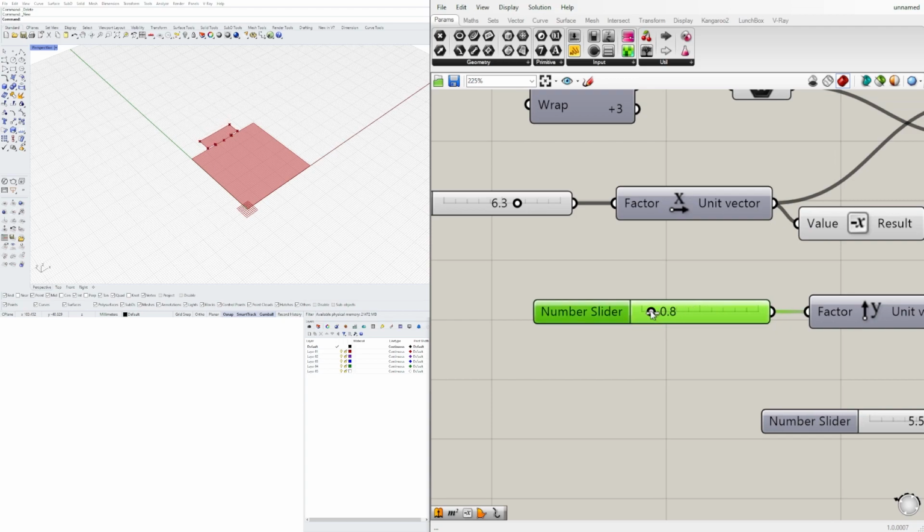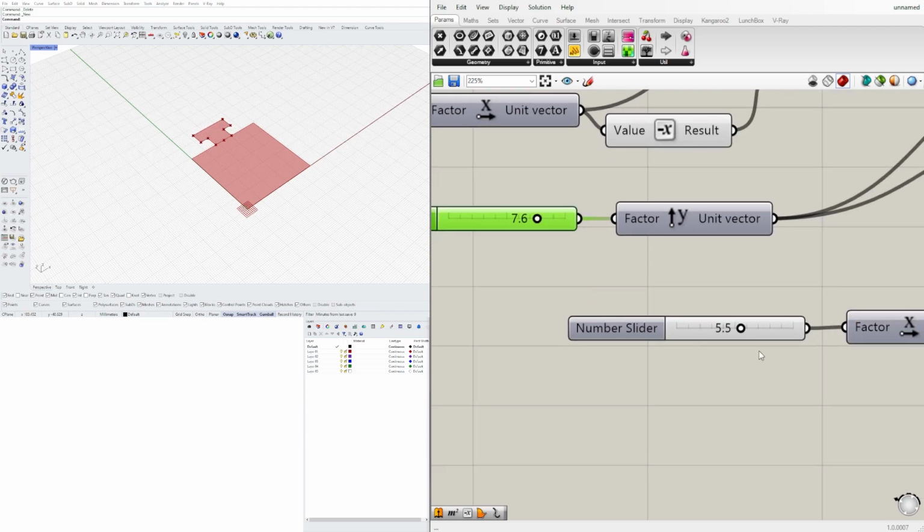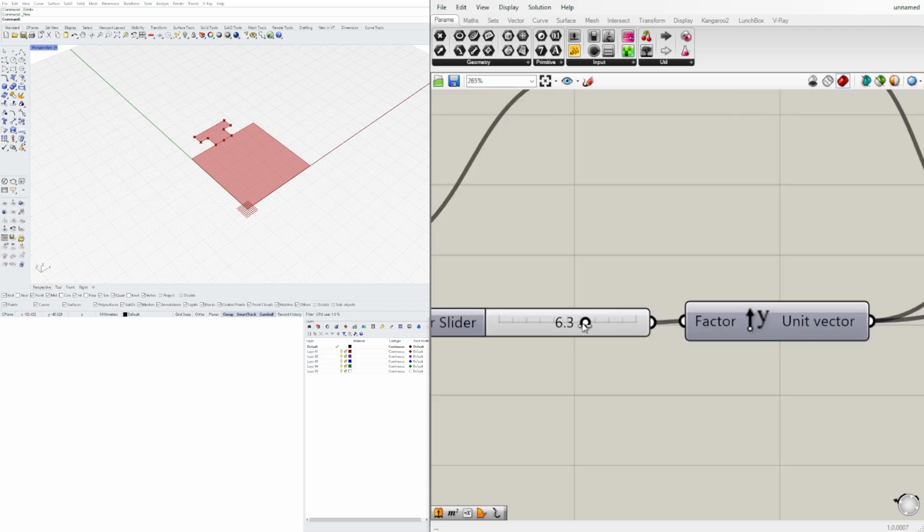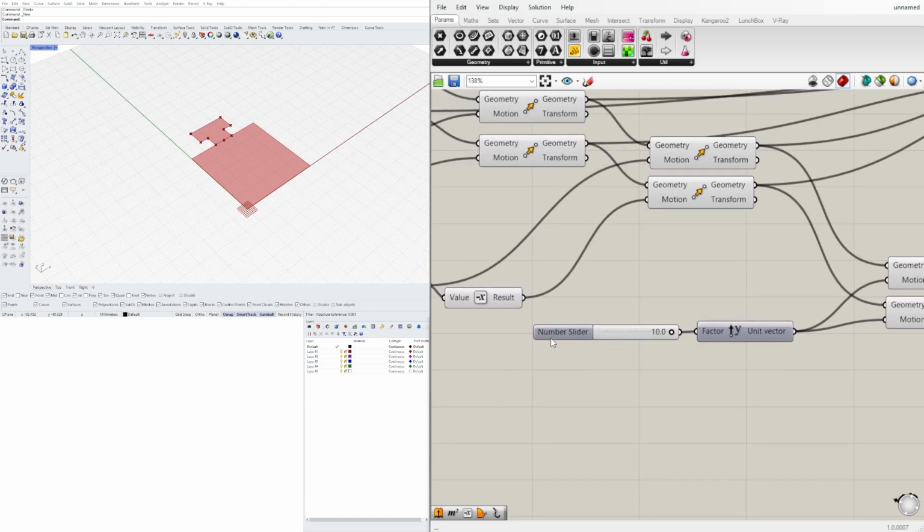So let's change the extension here. This is the same thing. The longer you make it, the weaker it'll be. So that's something else to keep in mind, and that's if you're 3D printing or fabricating some of these pieces. This is going to be the extension the other way. And here, the overall extension.